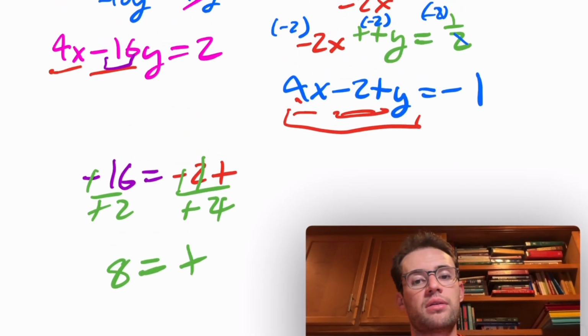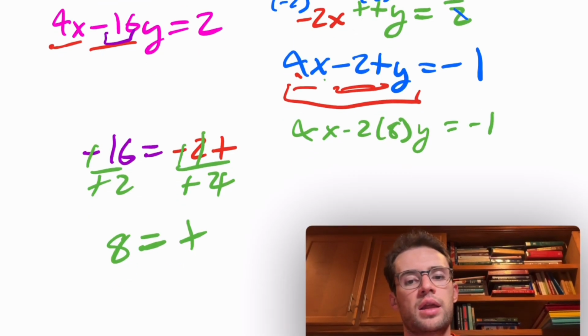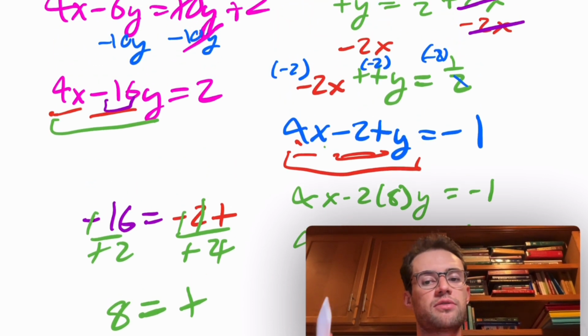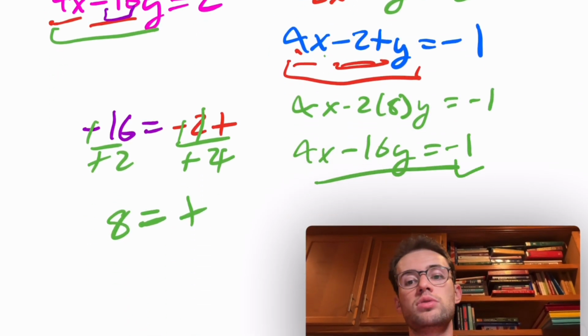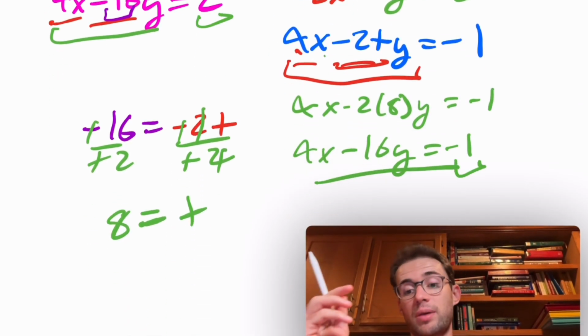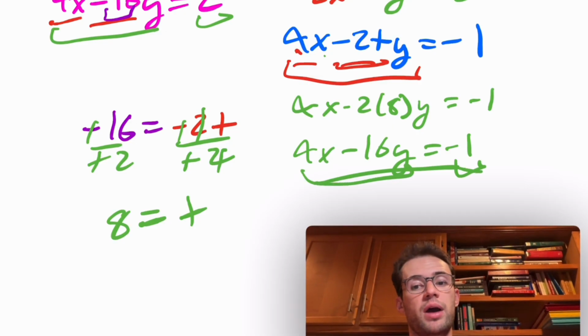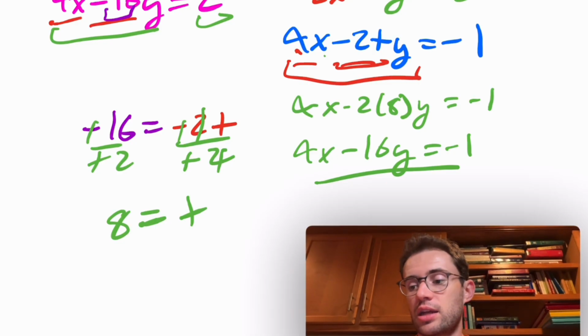And you can plug that in. 4x minus 2 times 8, y equals negative 1. That would give you 4x minus 16y equals negative 1. You can see that has the same left side of the equation for the standard form as the first equation, once we simplified it. And they have two different c values, which indicates there will be zero solutions, no solutions, because they're parallel lines. Same slope, different y-intercept. Again, I'm going to show you that you could type this into Desmos, and it will verify it.